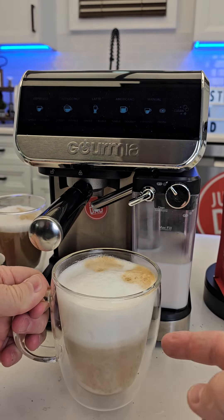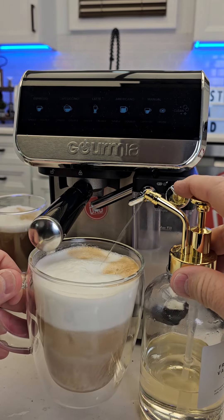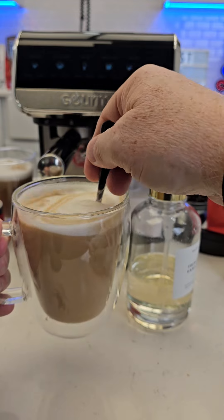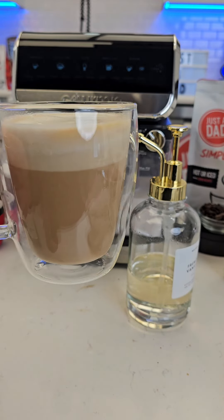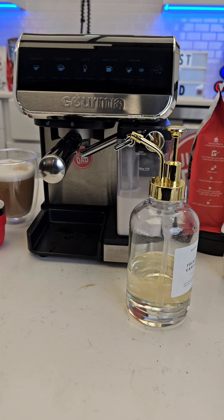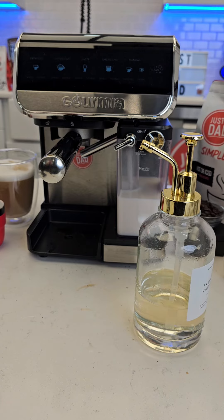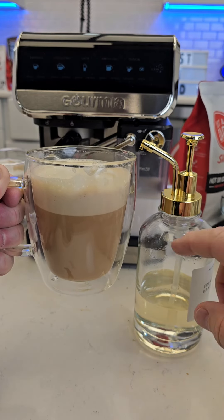I can't drink it like that — I have to add some sugar. I've got these little pumps — French vanilla. I add way too much sugar all the time. Give that a stir. I don't necessarily like that much milk foam — it might be nice if you had some whipped cream to put on top. But this is a really hot drink, and I am very impressed with how hot of drinks this machine makes. Let's give it a taste. That actually tastes pretty good. I'm going to add a little bit more sugar. Yeah, not too bad of a taste. It's definitely not bitter at all — it's got lots of milk and plenty of sugar now.